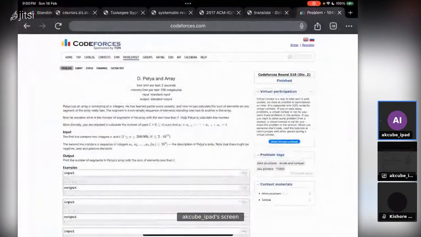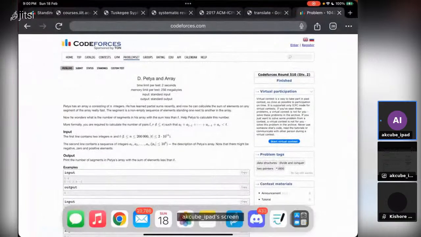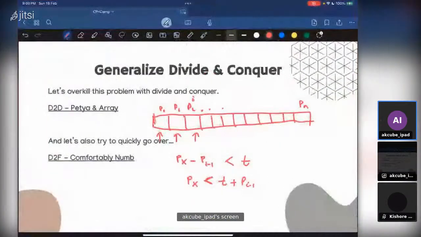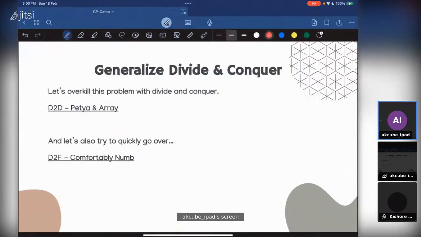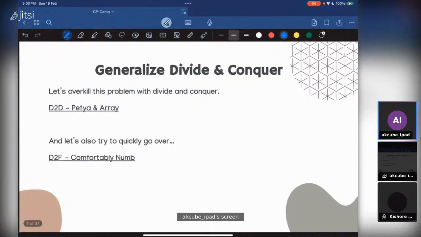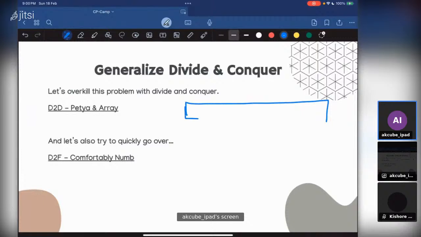But okay, fine, that's one solution for it. Let's try to solve the same problem using just divide and conquer now. So the same problem, but let's not do this, and let's try to solve it by somehow just splitting things in half. It's very unnecessary, but I think it'll get the idea across. So let's just say you are going to split it up into this half.